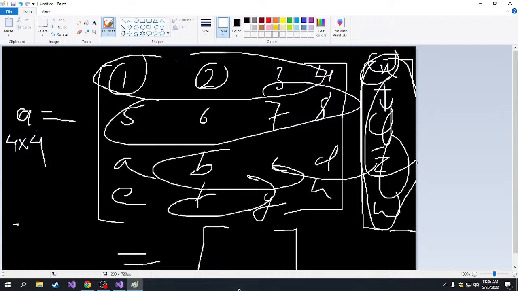Now we can have multiple types of matrices. We can have a scaling matrix, which scales our vectors and makes them bigger. We can have a rotation matrix, which rotates our vector, and we can have a translation matrix, which translates our vectors, which means it changes the position of our vectors in an arbitrary direction. That's why matrices are extremely useful, and that's why we are doing this matrix class in the beginning of our series.